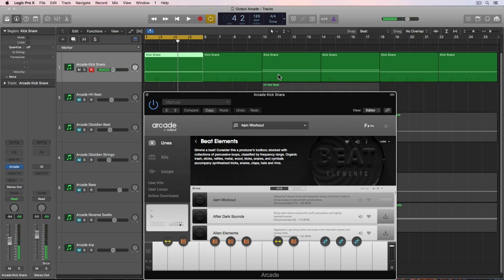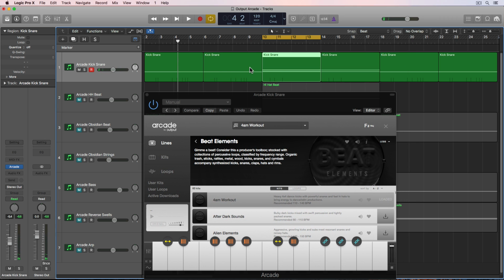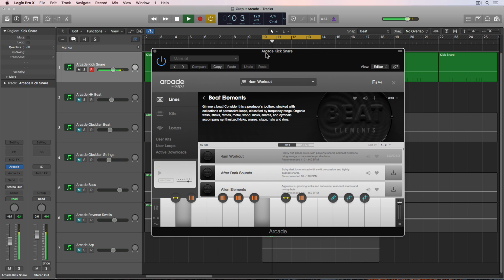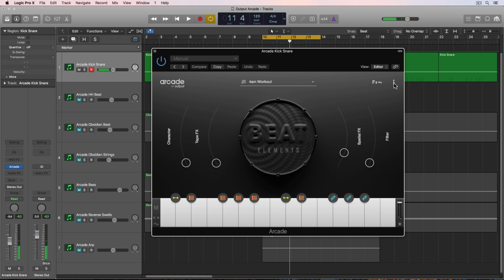So again, like I said before, I've pre-programmed some of these in advance just so I don't have to go in and enter them each time. Now, if I close this out, you'll see back here there's some macro controls, and the macro controls for each product line are different. So let's play around with some of these.